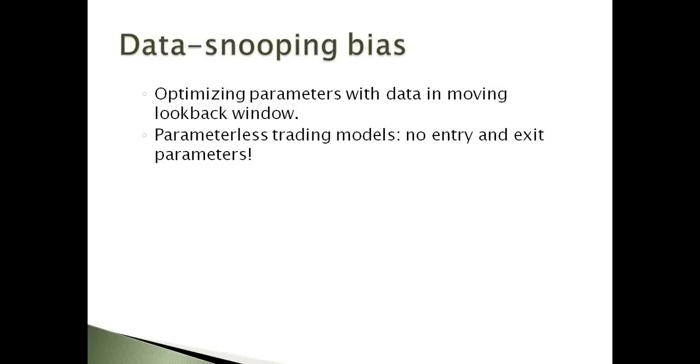The ultimate way to prevent look-ahead bias is basically to have no parameter at all, and there are ways to do it, but you can probably read my blog to get some sense of what a parameterless model is. It has no parameters, and there are ways to create such a model.